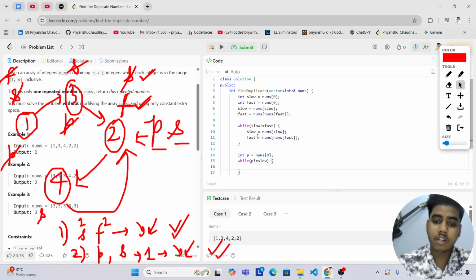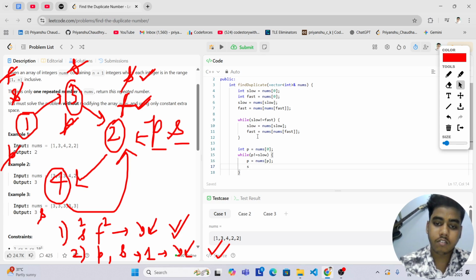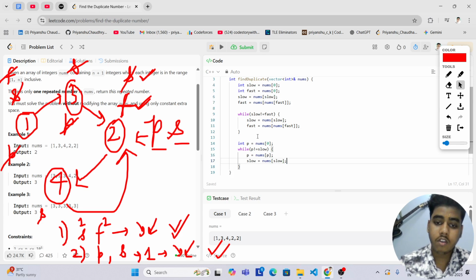First let's move this pointer. So p will be nums of p now, and slow will be nums of slow now.